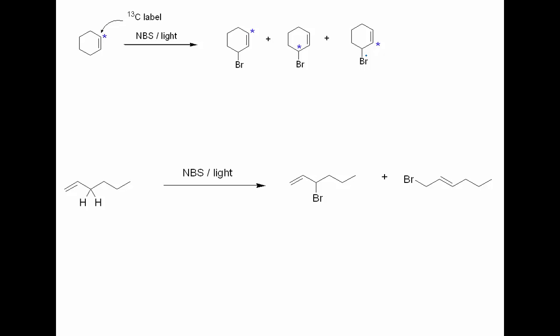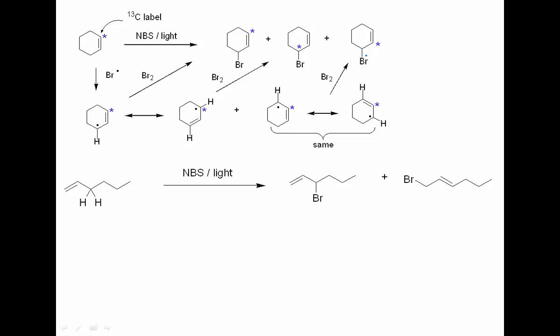Okay, so what's happening here? In our mechanism, we're pulling off the allylic hydrogen here, and this resonance structure has the radical split between where the C13 is and this C12 that we had originally had here, right? So this one will react with bromine to give us this compound. This one will abstract a bromine from the Br2 to make this compound. How did we make the other compound?